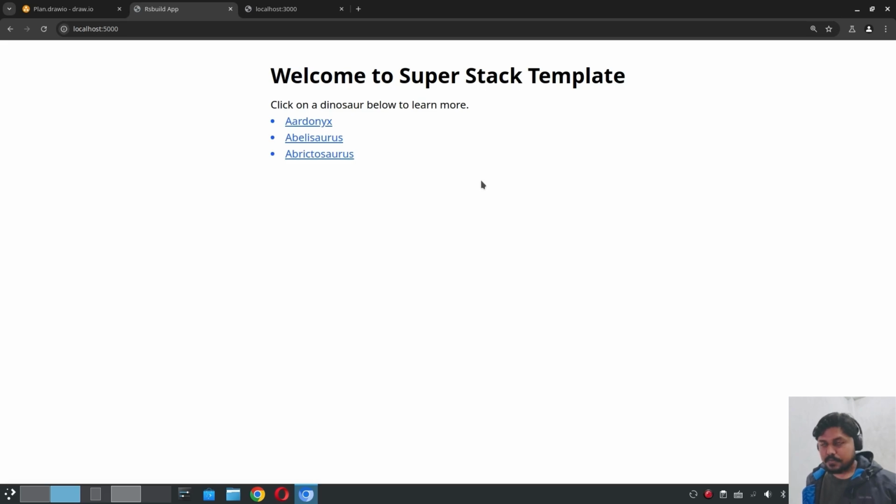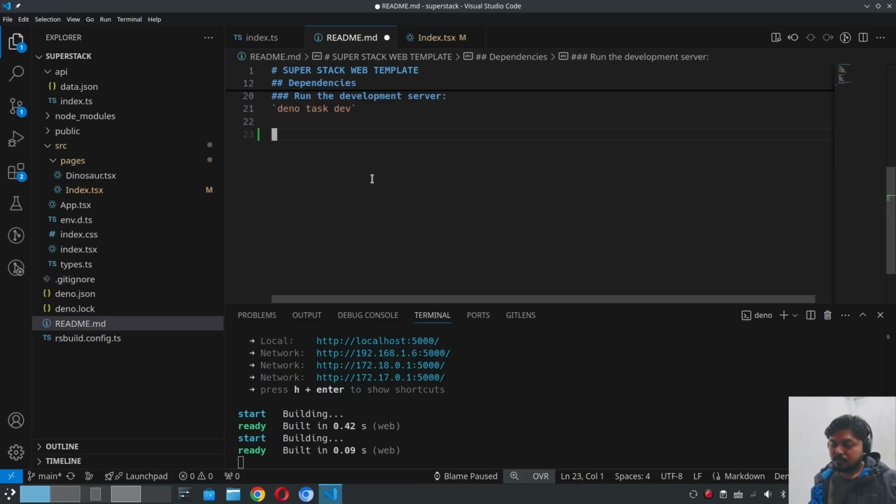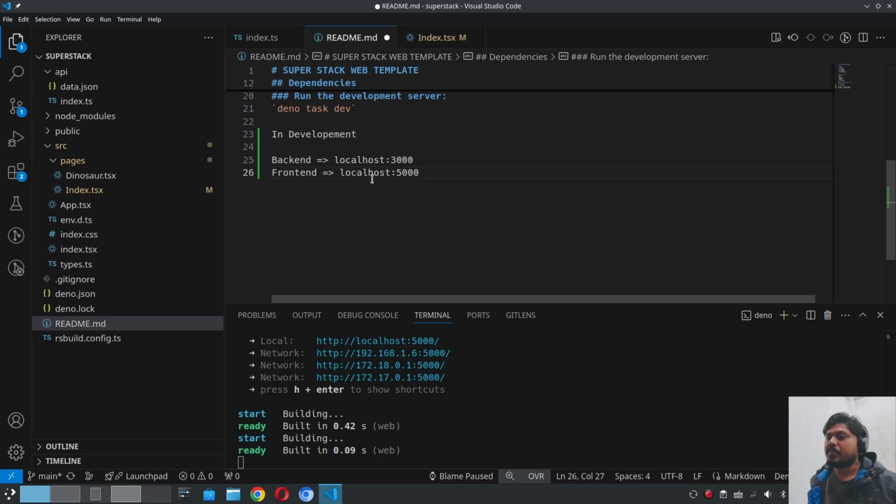So first thing, in development we have our backend at localhost 3000 and frontend at localhost 5000, and from frontend we are consuming the APIs.